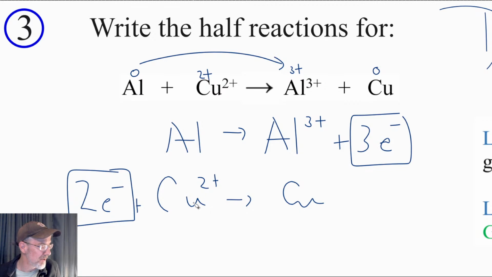So let's see if we can do this actually as a reaction. I'm going to jump over to my little cam here. There we go. So these are my watch glasses. And I'm going to take some aluminum foil here. Here's my aluminum foil. And I kind of make a little dish of it here. So we make a little bowl of aluminum foil. And we're going to put copper 2 sulfate in there with it.